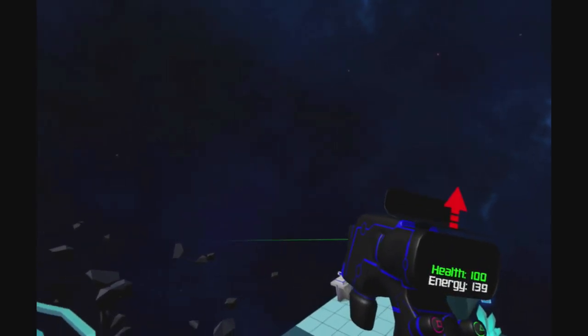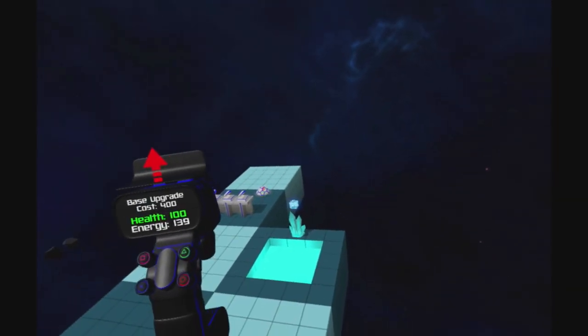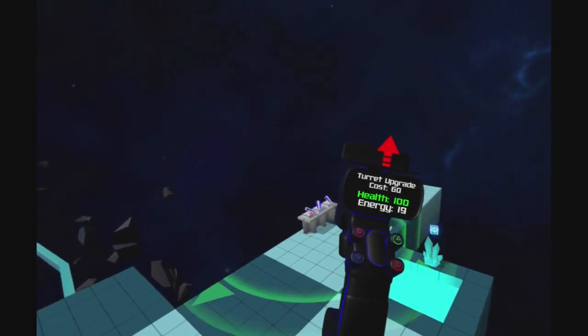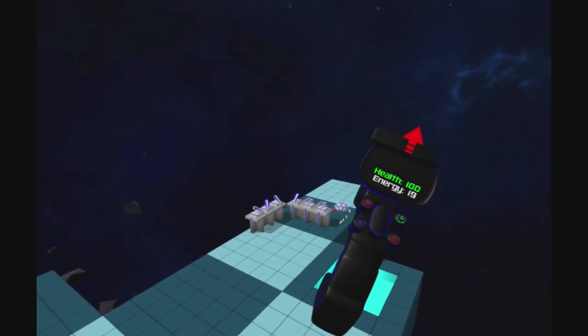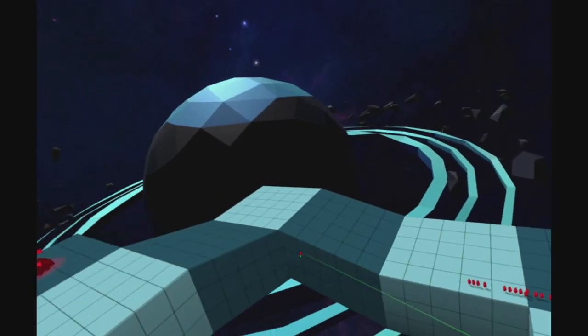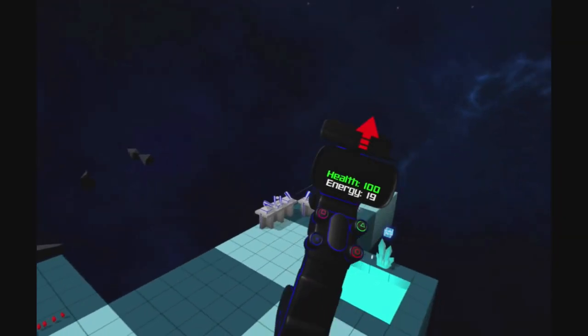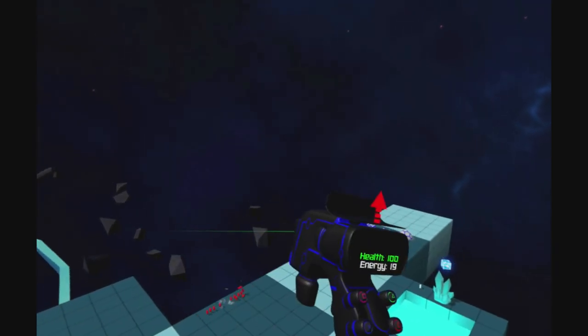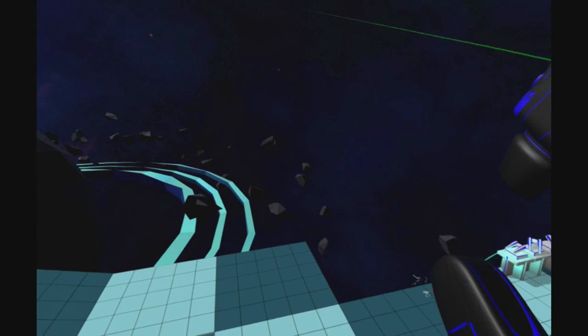You have a variety of different weapons and units, and as you can see, you can basically upgrade everything in this game. You can upgrade your walls, your artillery, your lasers, your base even, to take more hits. The cool thing about this is that you can actually play it standing as well. So let me stand up and recalibrate.